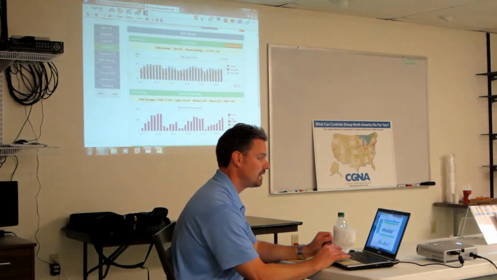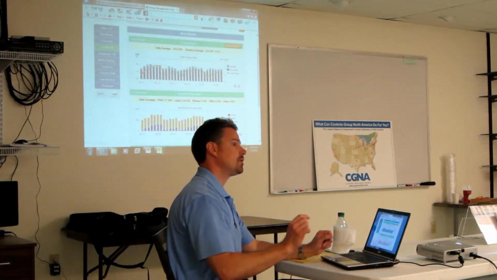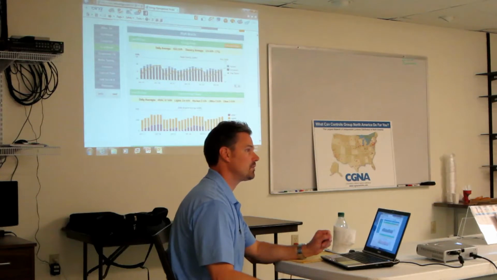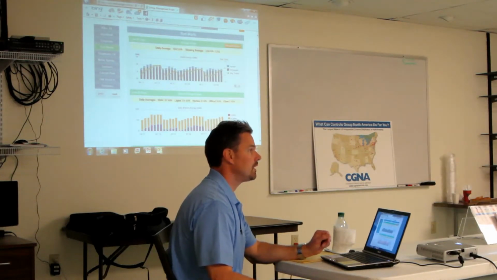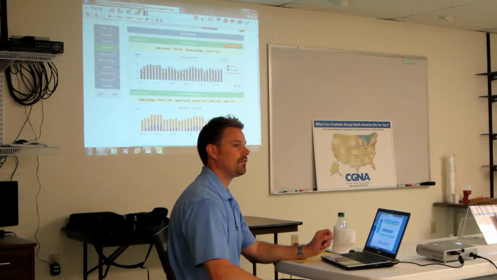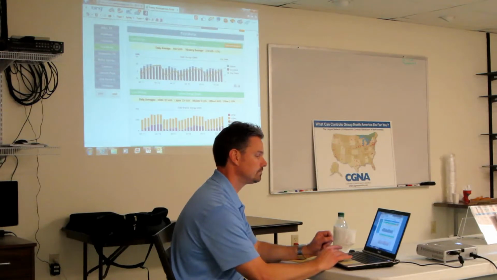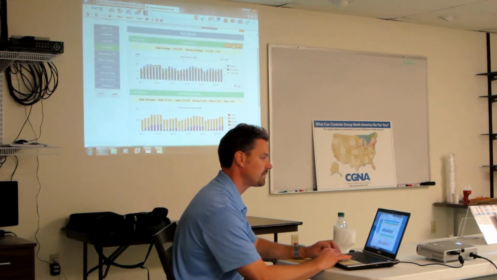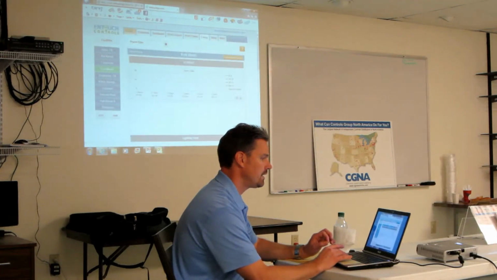Now these categories right here, these 5 categories, are the default categories, but you can change those and rename them. So if you've got somebody that wants to isolate their walk-in coolers, for example, or ice cream machine, or whatever, you can change that, and then that will specifically show it on here. Okay. Now there's also an advanced graph button.